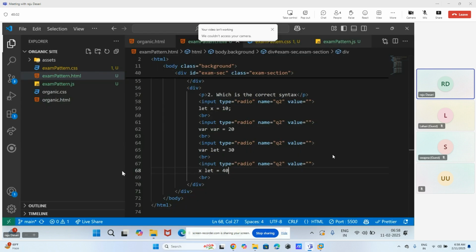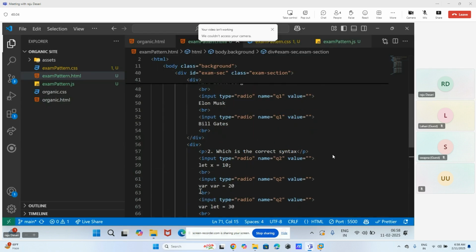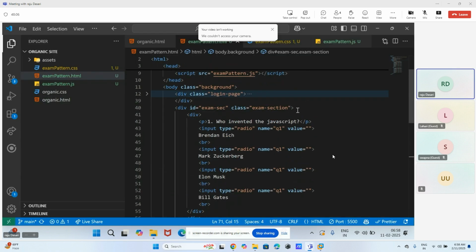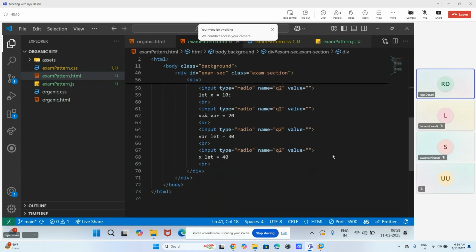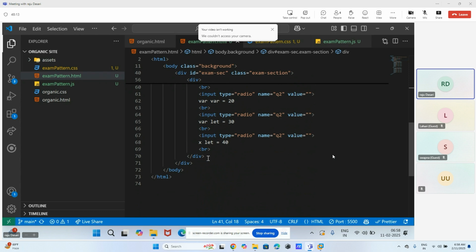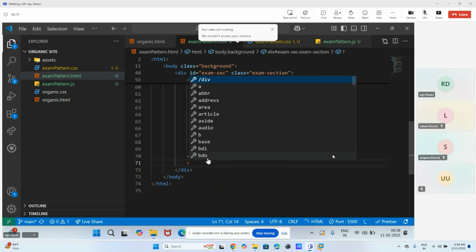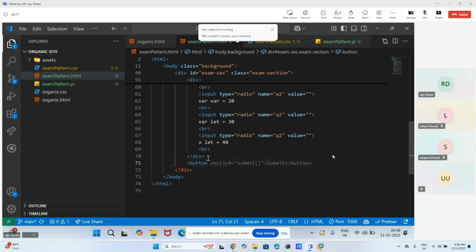After that, here is the examination section, this is the element. After that, a button, say submit the test, or get score.